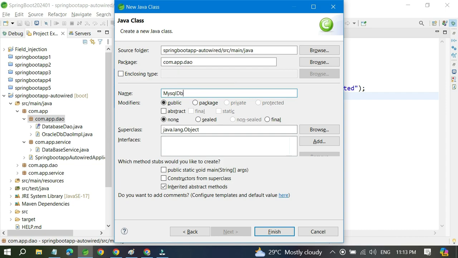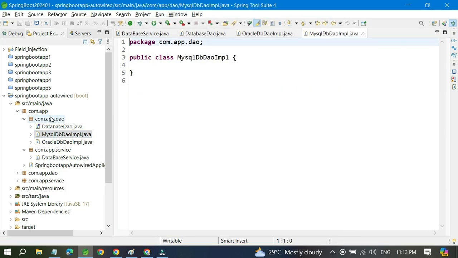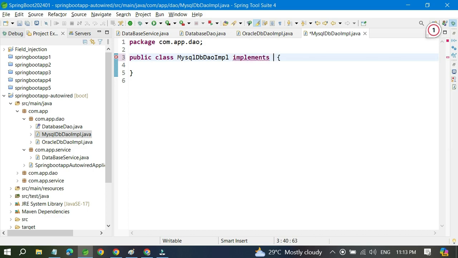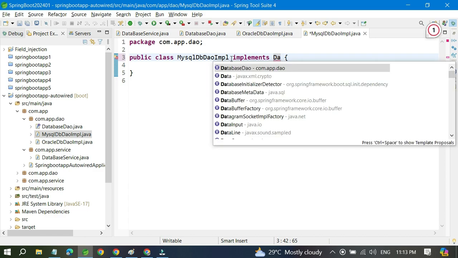Okay, and this class is also going to implement what? Database DAO.